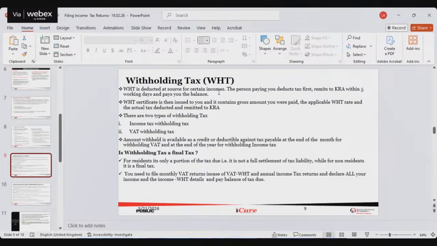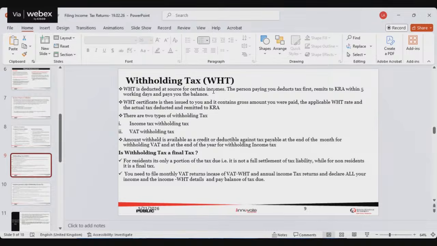Then the other part will apply to you as an organization. You provide certain services, and when you are being paid, a certain amount will be withheld. Or it will apply to you as an organization that has sourced somebody to provide you with certain services. A good example is audit services or legal services. Those two categories of service providers are independent contractors, outsiders coming into your organization to provide specialized or professional services.